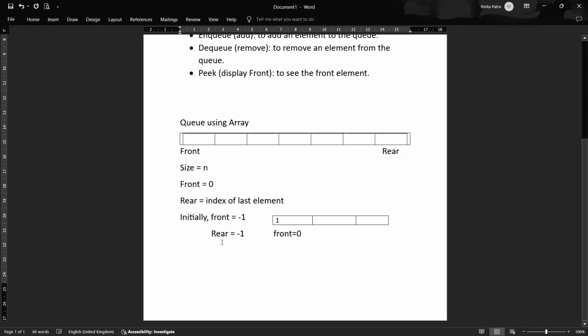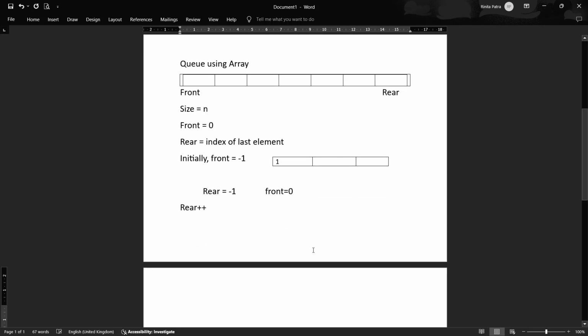Initially our front and rear are initialized to -1, and the size of the array is n. In our previous video I would increase the rear by plus.